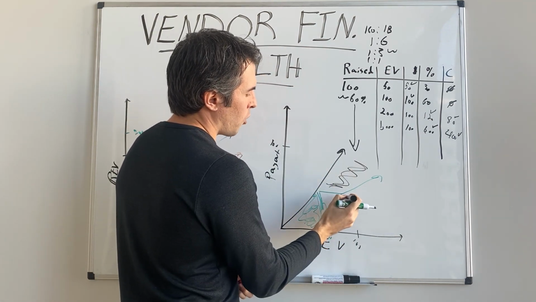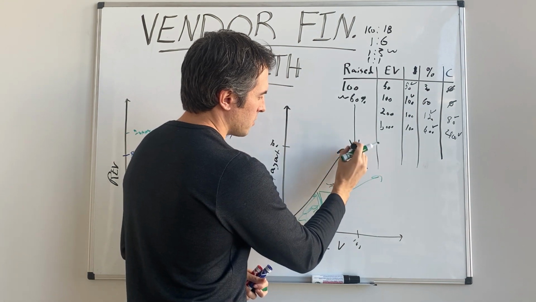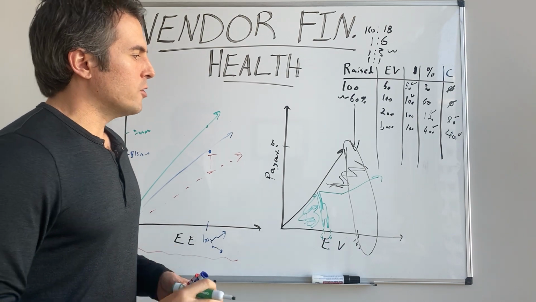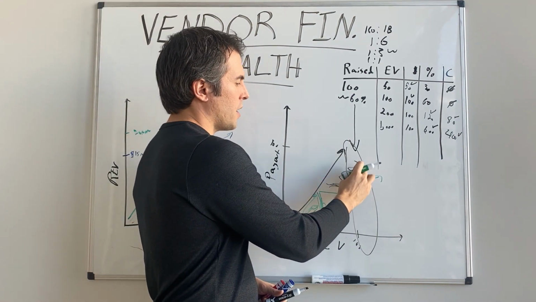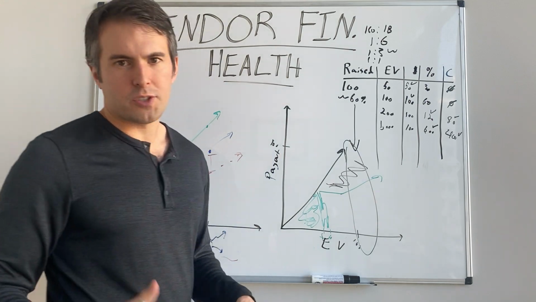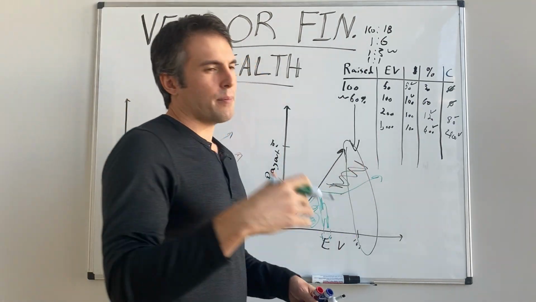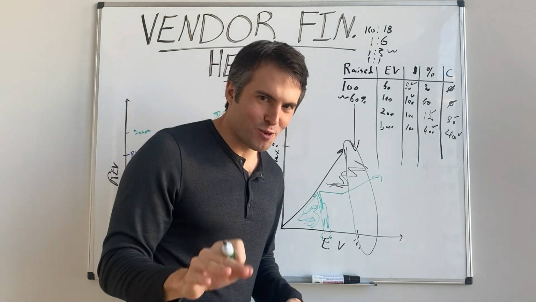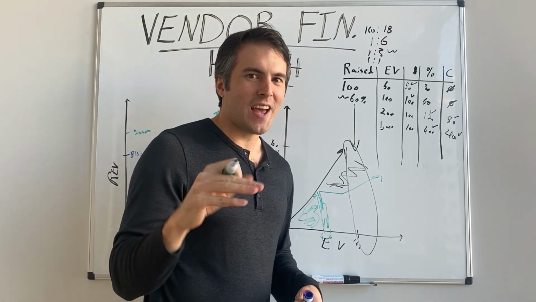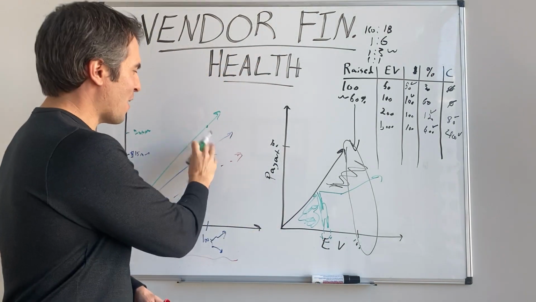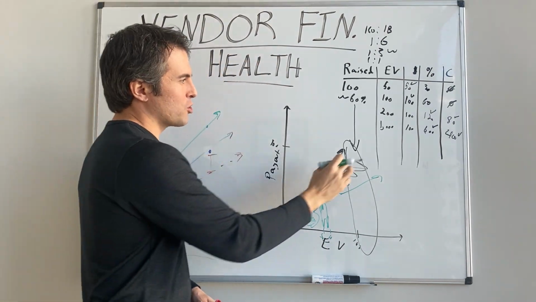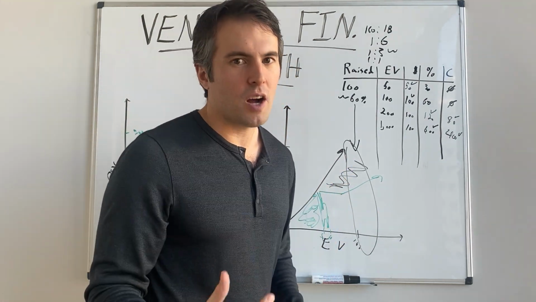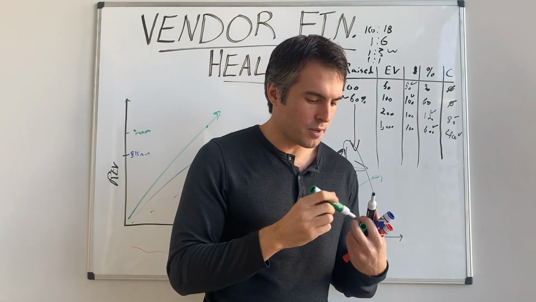And we want to partner with companies that are on this side of the scenario, because that is when the common equity is worth a lot. The VCs are happy because they're making a multiple instead of just getting their money back. The salespeople are happy, the product managers, the engineers, and they're happy because the customers are happy. And the customers' happiness shows up in the revenue amount and growth, which shows up in the enterprise value, which then dictates how much the stock is worth, preferred versus common.